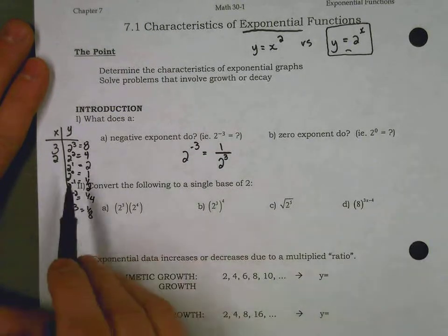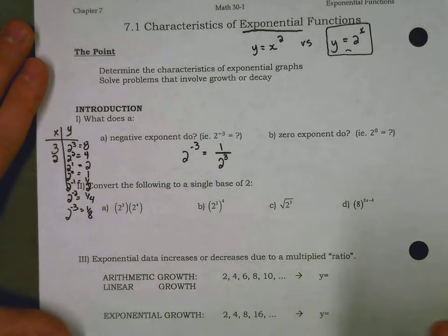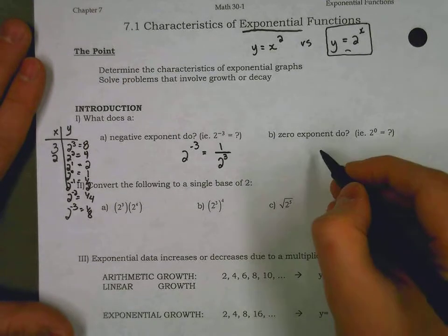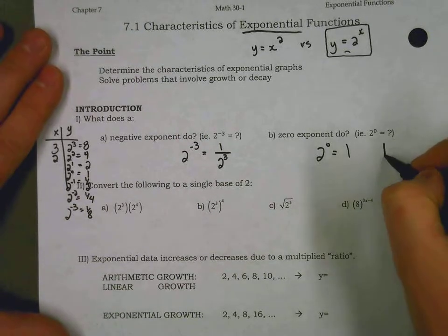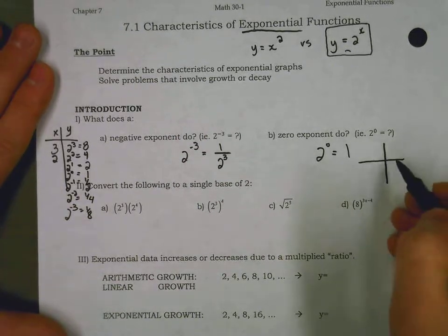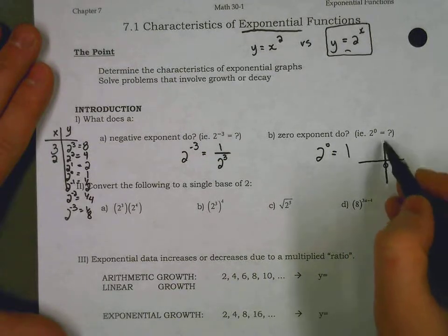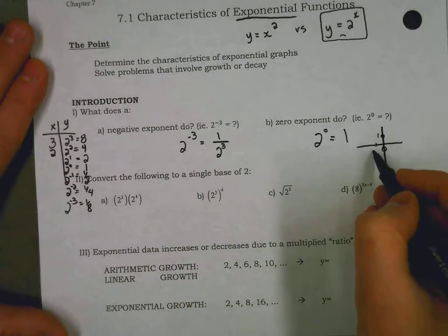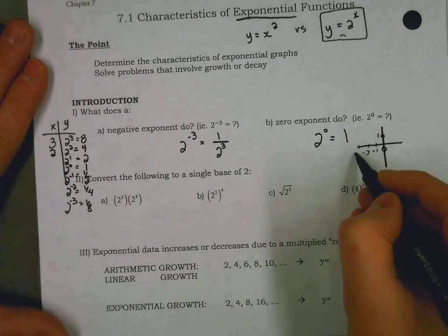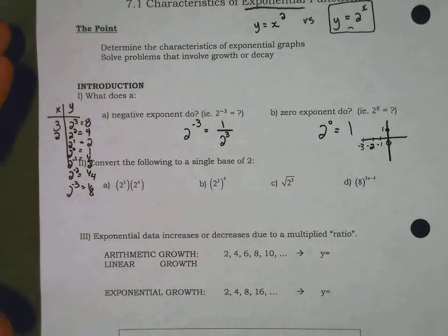If we're dealing with 0 powers, we saw over here, 2 to the 0 has a value of 1. 5 to the 0, 10 to the 0, anything to the power of 0 has a value of 1. This becomes important as we start to examine a sketch of an exponential function. If we're dealing with an x value of 0, where are we on the graph? In fact, we'll be at a y value of 1. So we are going to need to be plugging in zeros, and -1 and -2 and -3. These negative values are essential for understanding the graphical side of this.